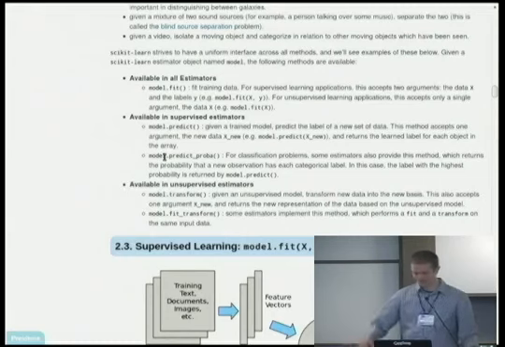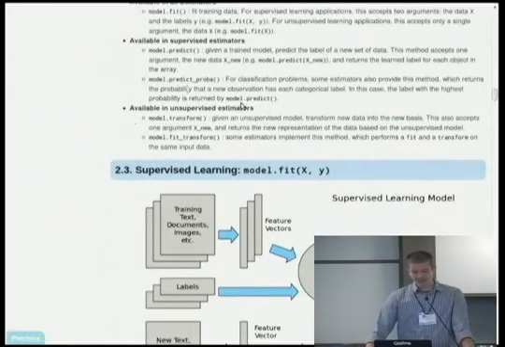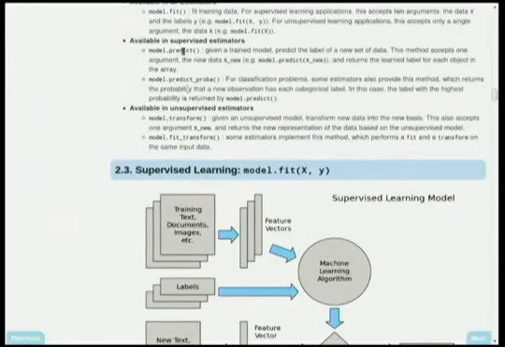And what David was talking about a little bit, this predict_proba, is for some models that have probabilistic interpretations. Actually, this isn't exactly what you were talking about. So predict_proba would say something like, you have a 40% chance of being a 1 and a 60% chance of being a 2, but I can't really tell the difference between the two. So those can be pretty useful as well because it gives you a measurement of how uncertain the prediction is. In unsupervised estimators, there's no reason to have a predict method, right?